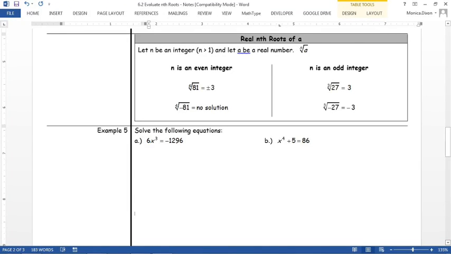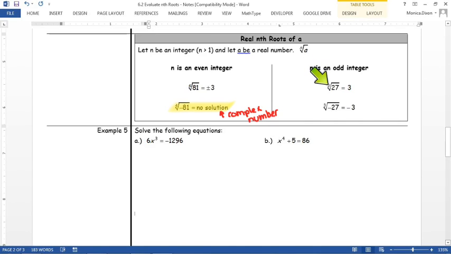So when we take the square root of something that's even, or the fourth root of an even number, if the inside is positive, when we take it to both sides, we get a plus or minus. But when the inside is negative, it actually has no real solution. It is a complex solution. It's i. Okay, so it's a complex number.